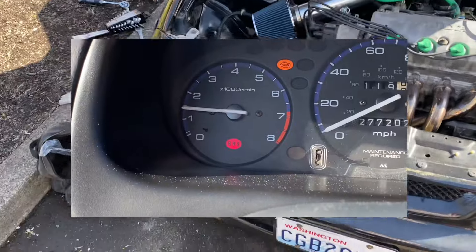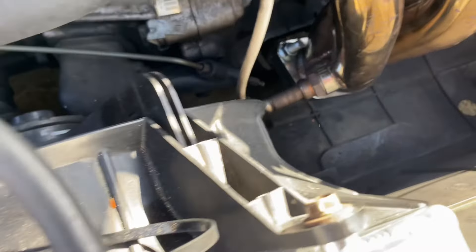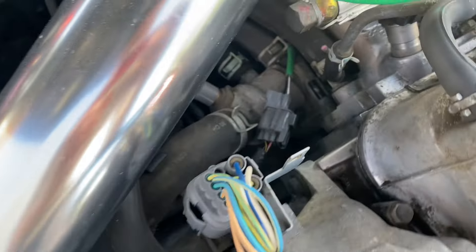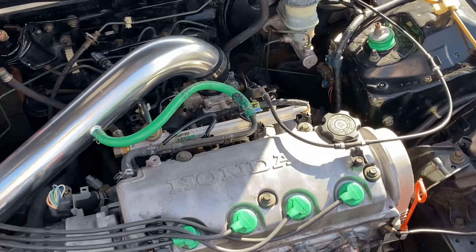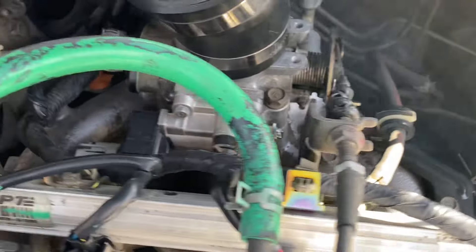Making a bit of a mess today. I had a surging idle — I did have one exhaust sensor plugged in and the other one was missing. Today I got it rerouted back to the exhaust pipe, so we're going to see if that fixes anything. I'm also going to do another burp of the cooling system because I feel like there could be air bubbles in my idle air control valve.